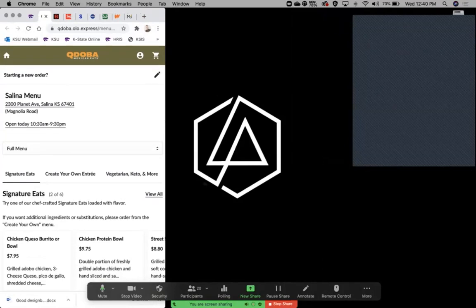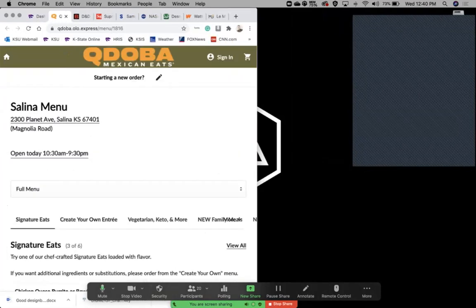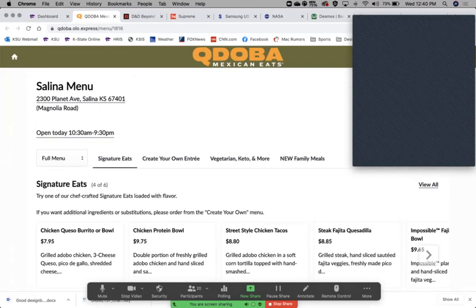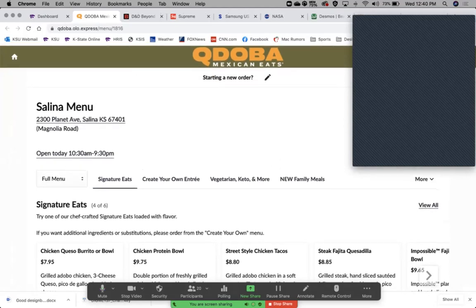Yeah, I love Qdoba as well. I'm always torn between Qdoba and Chipotle. I like them both. It's not even a question. Qdoba, hands down. Chipotle's only upper hand is they use sweet corn in their roasted chili corn salsa. It's the only upside to Chipotle. I do like that you get the free guac at Qdoba.